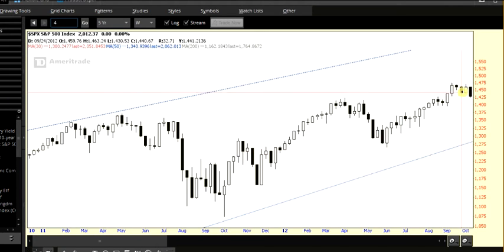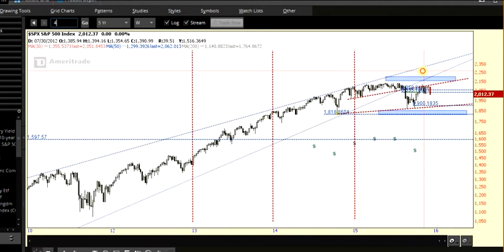So in this case, if I were to enter somewhere around here, it would be logical to exit right here if the market pulled back past that, or maybe exit below this trend line, although we wouldn't really have a trend line at this point yet. So you just have to, the same thing can be said here.